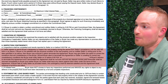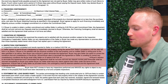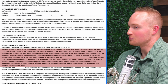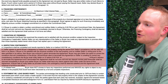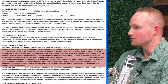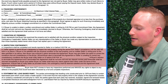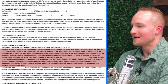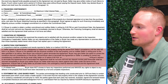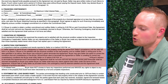So it benefits the buyer to have the inspection period all the way up to the date of closing, right? So that means you can back out all the way up to the date of closing, but it benefits the seller to have no inspection period at all, which means the buyer's accepting it as is, being locked in from day zero, right? So it's usually going to land somewhere in between. Sometimes it's non-contingent. Sometimes it might be all the way till closing, but it's usually somewhere in between.